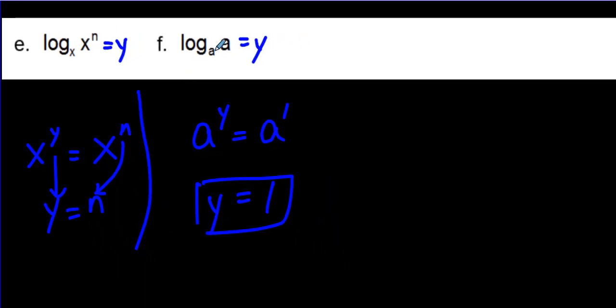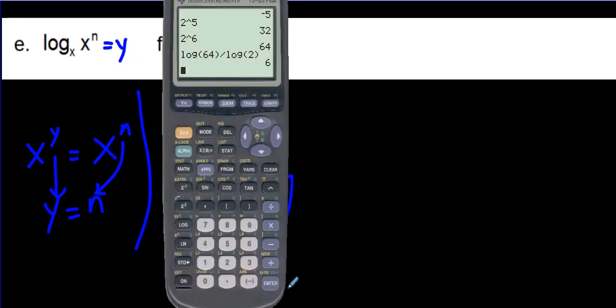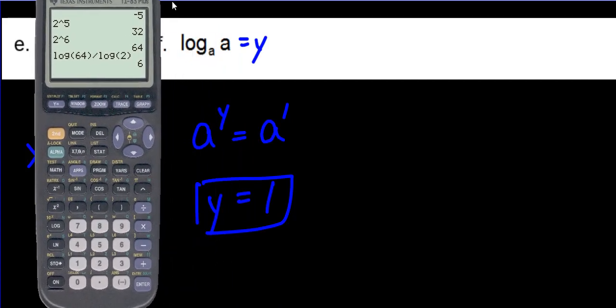And that makes sense because let's say on a calculator, let's pick any number we want for a. Let's say a was 200. So just log 200 divided by log 200. The rules of math still apply. When you take something and you divide it by the exact same thing, you're going to get 1. And that's what we got.